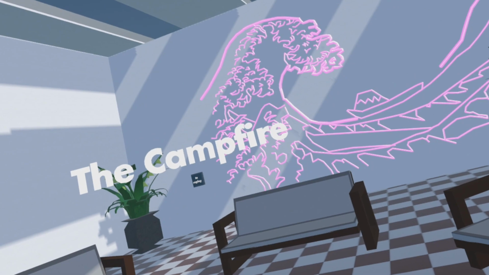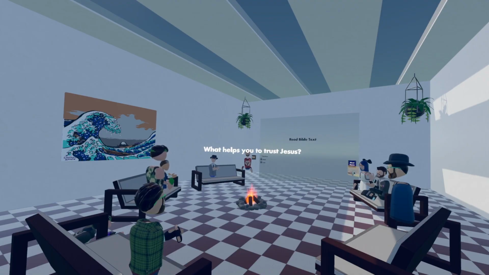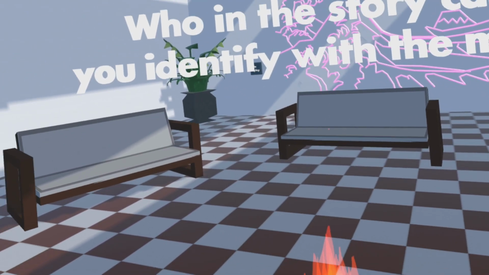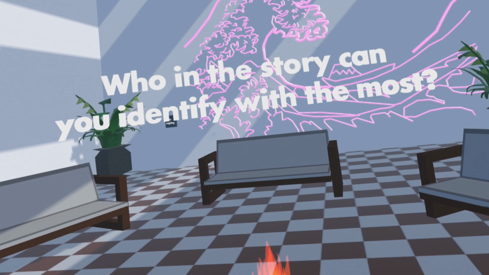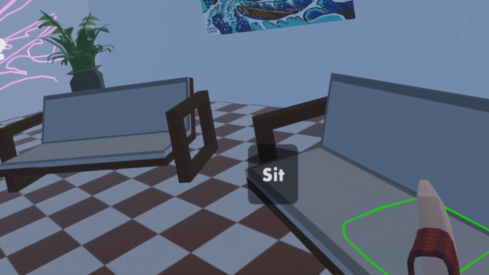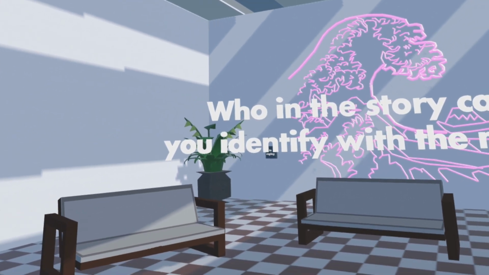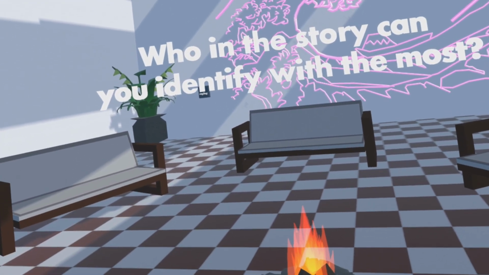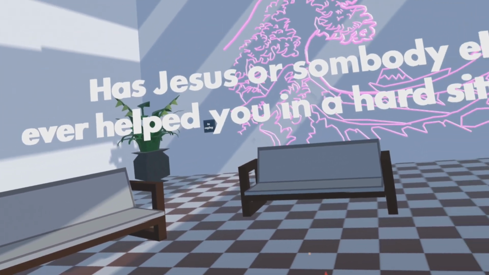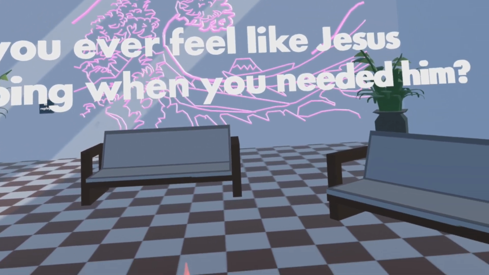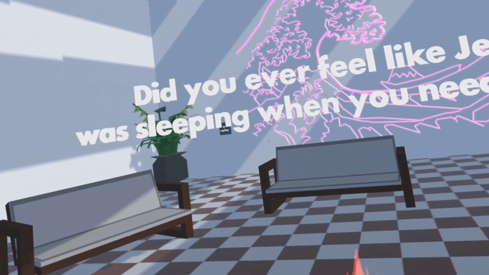And what I would normally do when I'm teaching, I would gather people around here and then just let people one by one go up to this campfire button. They press change question and the question comes up, and this one person sitting over here can answer this question now, or if people say, oh, I don't like this question, I don't really know the answer to that, they can just press again, get another one, answer it, and then the next person will go up, get a question, answer it, and so on. So you can spark conversations.